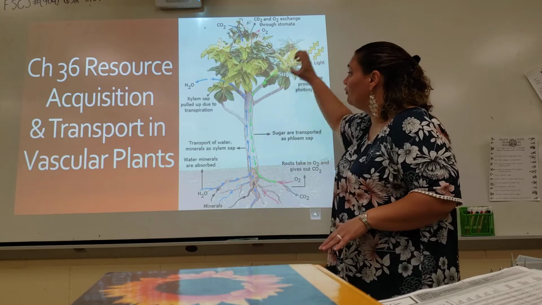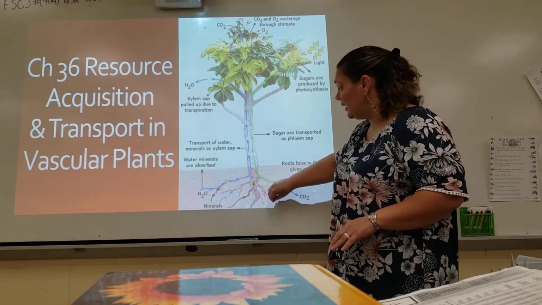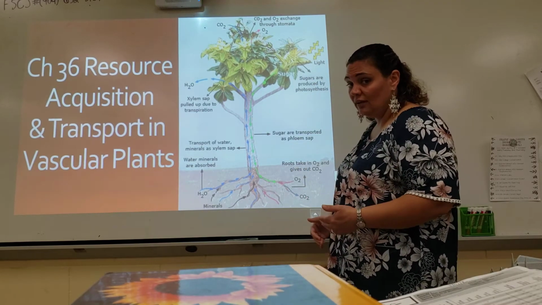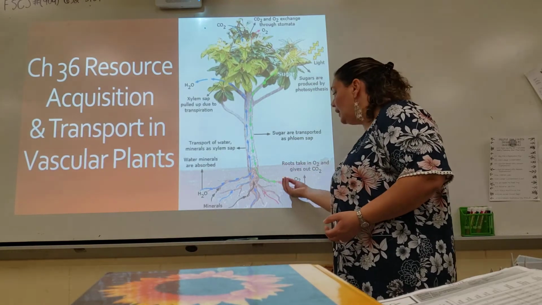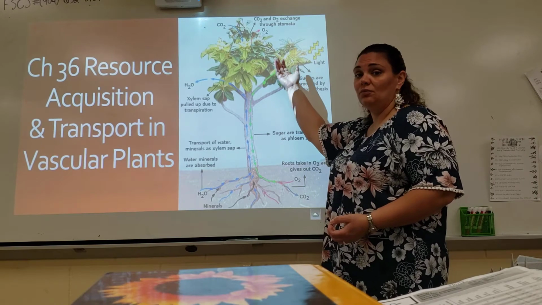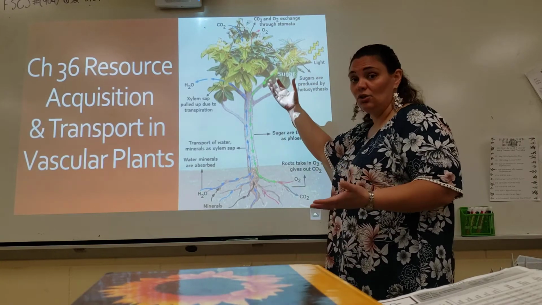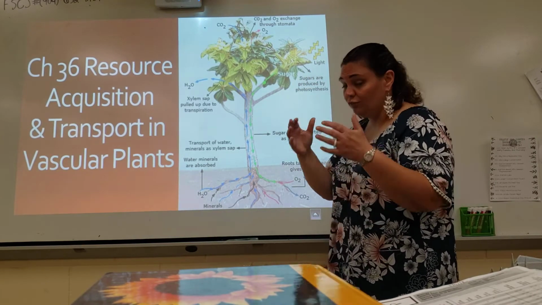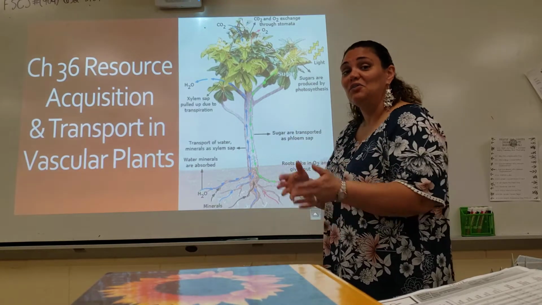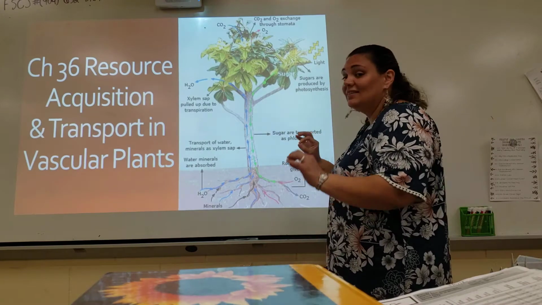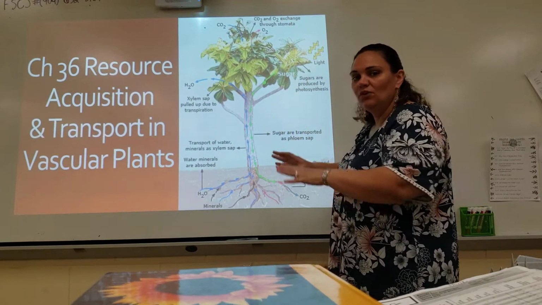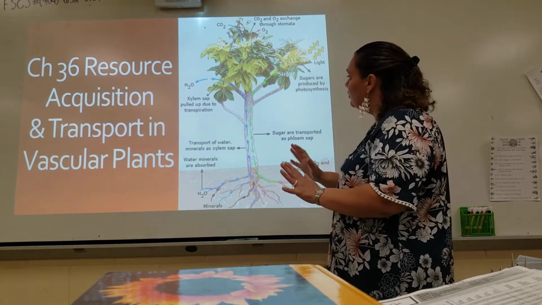The sugar is going from the source to the sink. But if there's no sun, then your source of sugar is going to be your root system, and your sink is going to be your leaves, because the rest of the plant is going to need that sugar, that glucose, for it to be able to transfer the glucose into ATP, right? So that's the only part, but it's trying to just give you a snapshot overall picture, which is good.